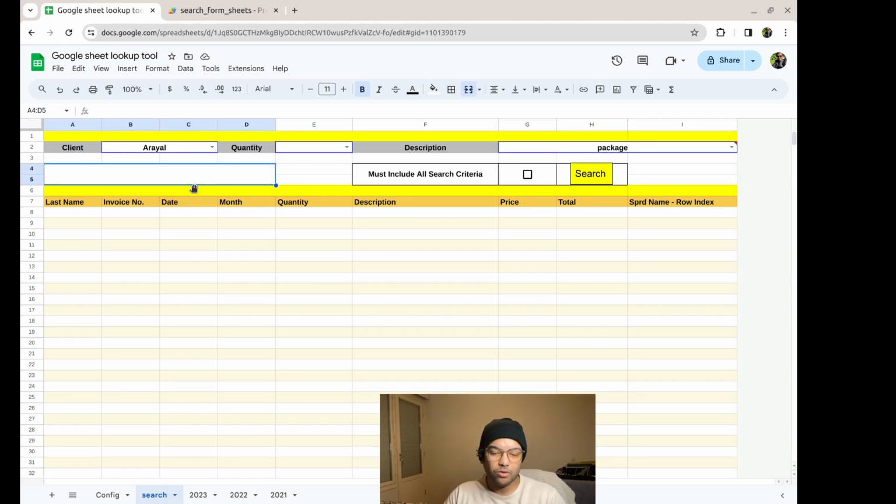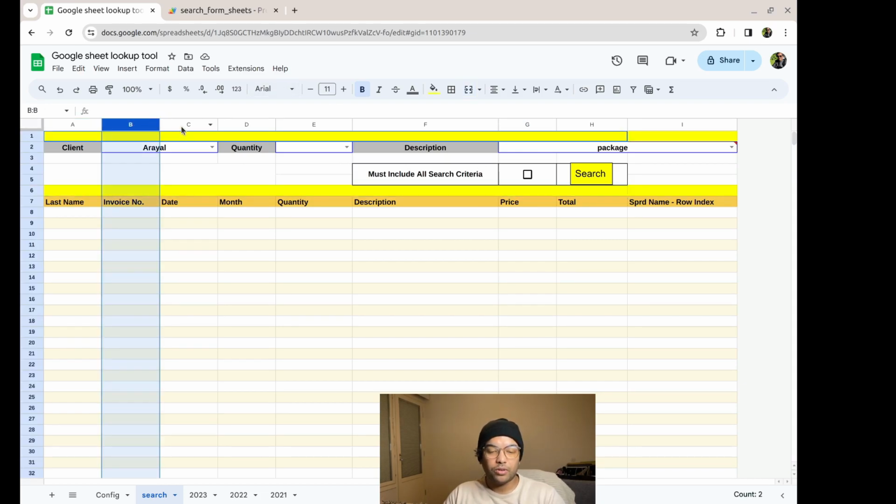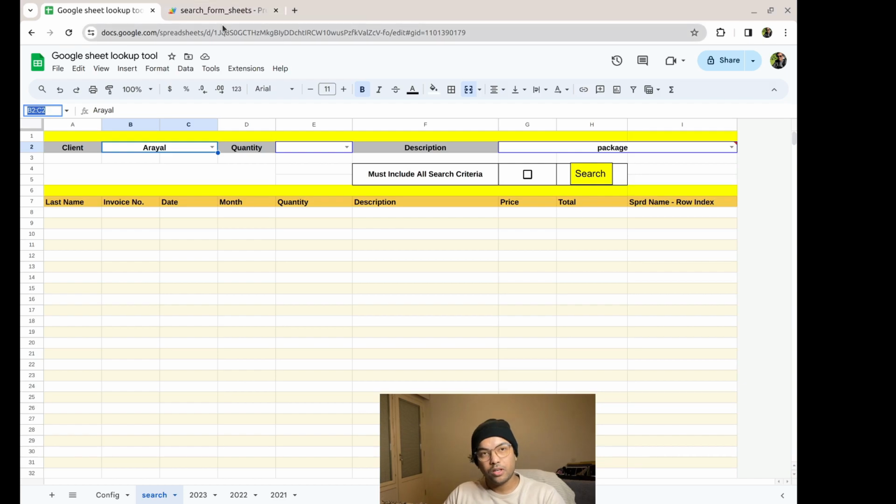So if you want to make it look more beautiful, please play with the aesthetics, change the colors, change the backgrounds. But remember, I am hard coding these ranges in the code. So if you change any ranges, if you change the places of these input fields, make sure to change those ranges in the code as well. So please remember that, and you can find this spreadsheet in the GitHub repository. You can just download it with all the other code, so don't worry about it.